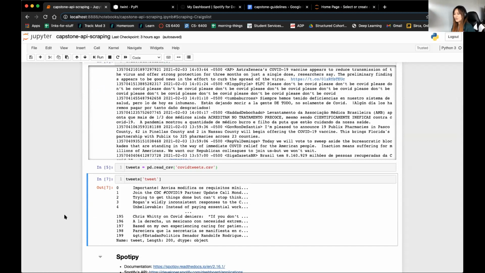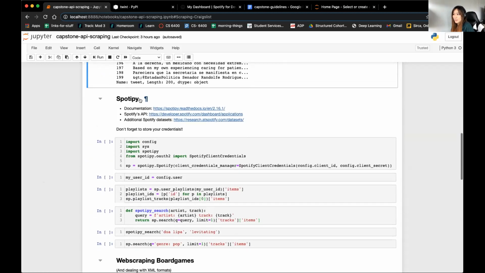Cool. So the next API I'm going to talk about is Spotify. So Spotify is a Python wrapper of the Spotify API to make it easier to use for Python. A lot of APIs do have wrappers in this similar fashion. If you find an API and you find that the syntax is a little hard to use, or the authorization is a little weird, maybe look up to see if they have a Python wrapper or a Python version. Spotify is actually on Spotify API's documentation as an official, not official, but as like a good Python wrapper version for their API.